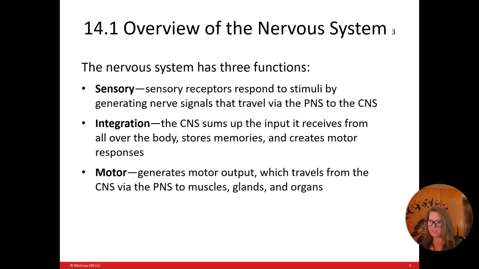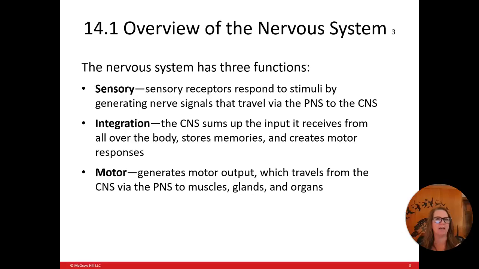Okay, so if we simply take an overview look of the nervous system, this is essentially what's going to happen. You have your sensors, not only your sense organs involving their particular sensors, but sensors in your skin, sensors in your stomach, your bladder, and so on. These sensors are going to respond to whatever stimuli they might be detecting, and then send that from the peripheral nervous system to the central nervous system.